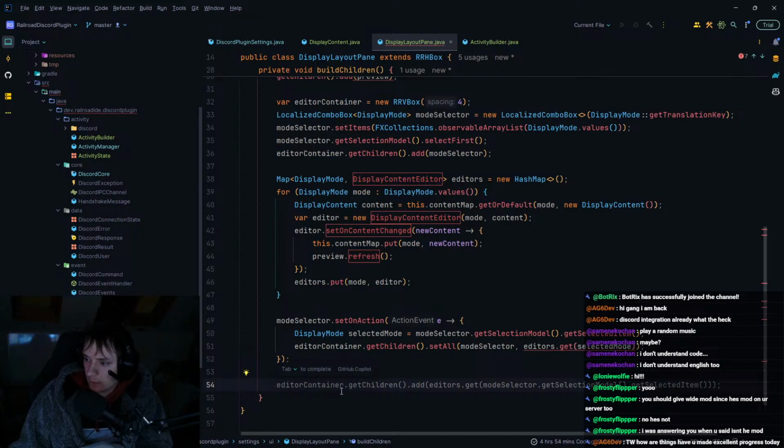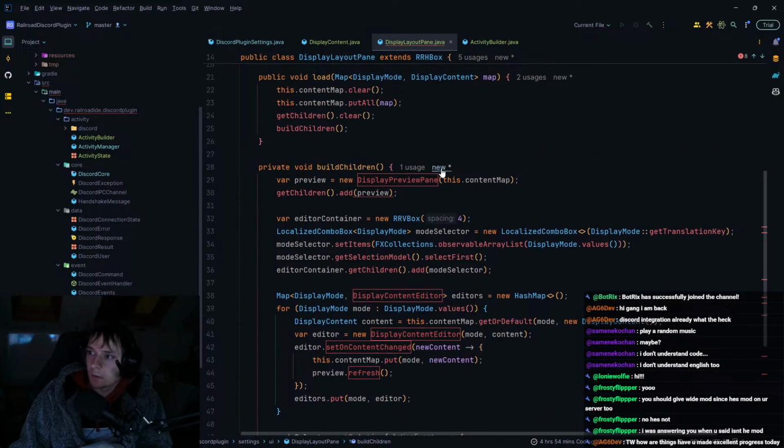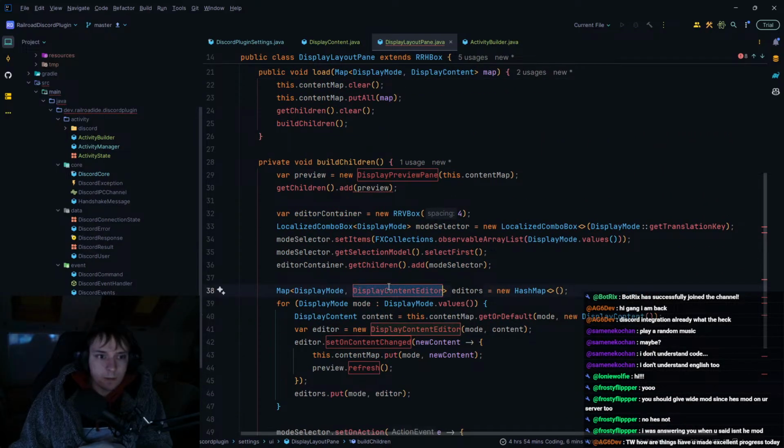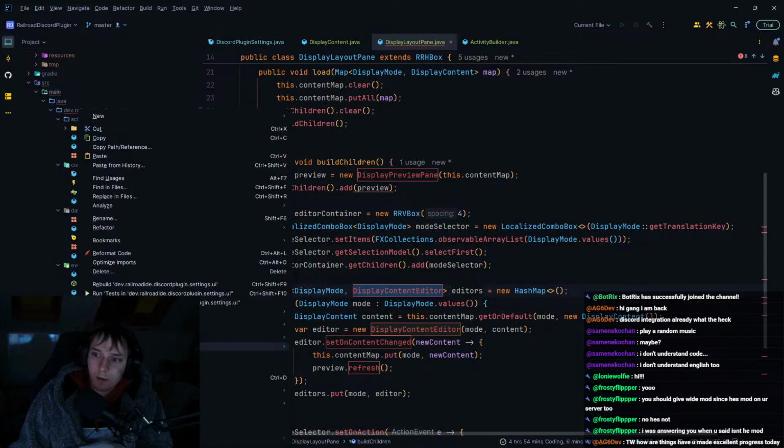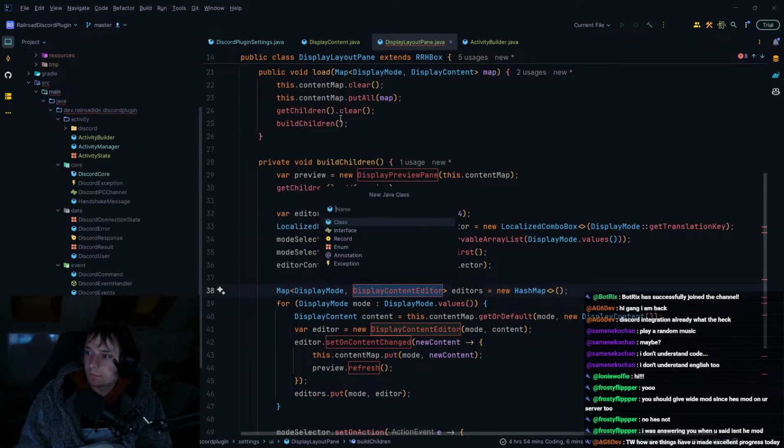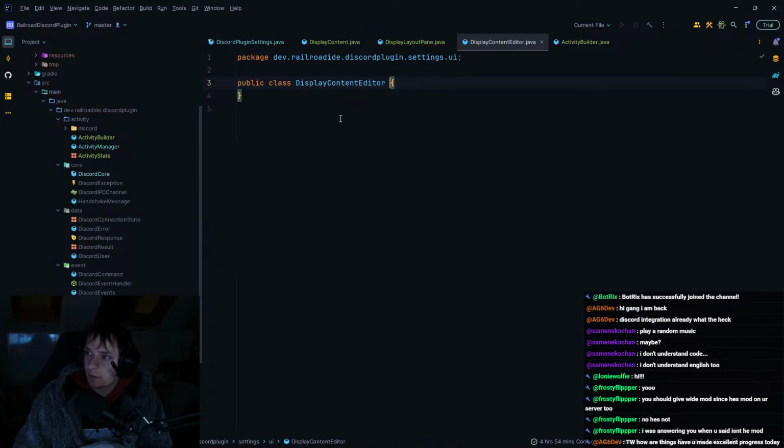Is a container. Yeah, that's fine. And then we add that editor container. Okay, nice. So now we just have to make these actual UI components. Now, display preview pane. That one's going to be a pain in the bum. We'll come back to that one. Let's create the content editor because this one should be nice and easy.